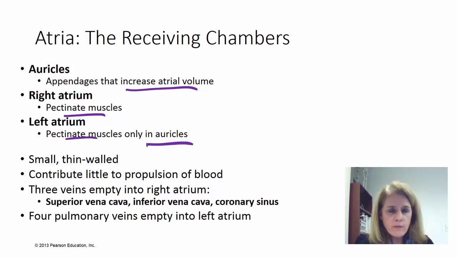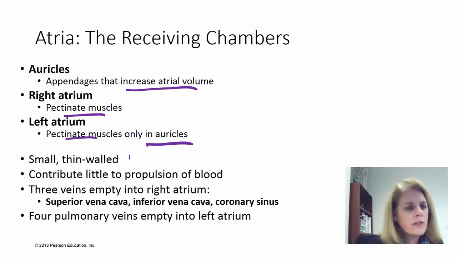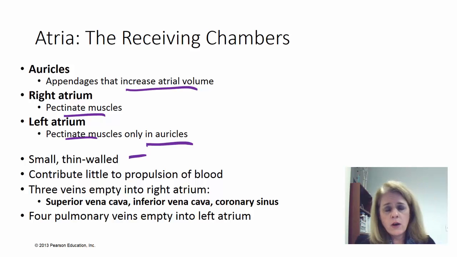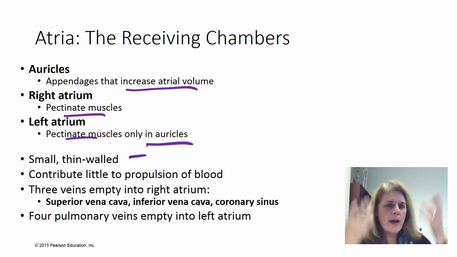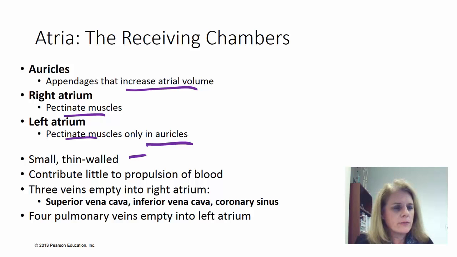And they have muscles because the atria are going to contract and force blood down into the ventricles. So blood's going to come in from either the vena cava or the pulmonary veins, fill up the atria. The atria will contract and that blood will go into the ventricles. The atria are very small and thin-walled, and they don't do a whole lot for propulsion of blood. Their job is basically to pump whatever blood into the ventricles. Most blood that enters the ventricle is passive. It simply falls from the atrium into the ventricles. But there's always a little bit of contraction to force the rest of the blood out. So they're not very powerful.